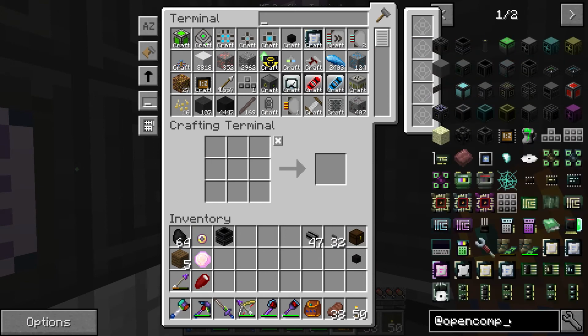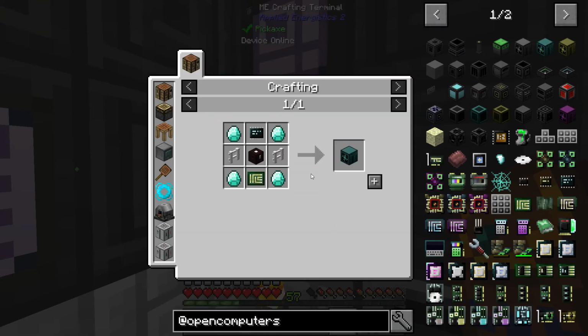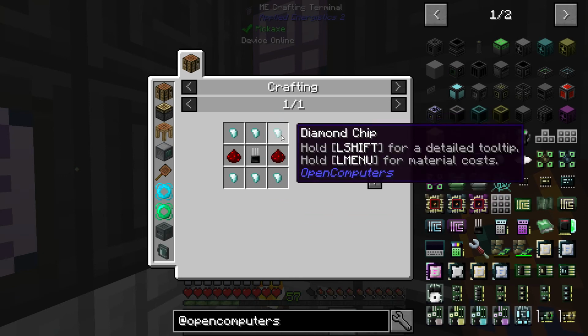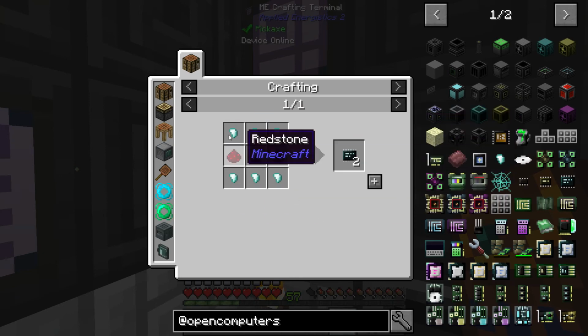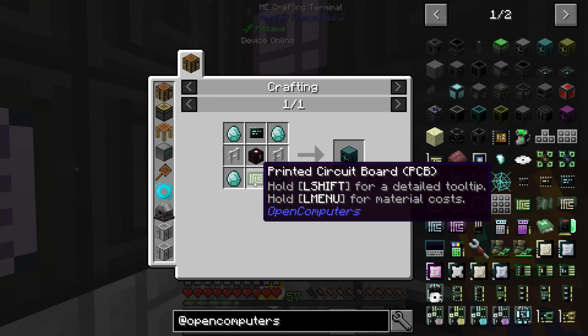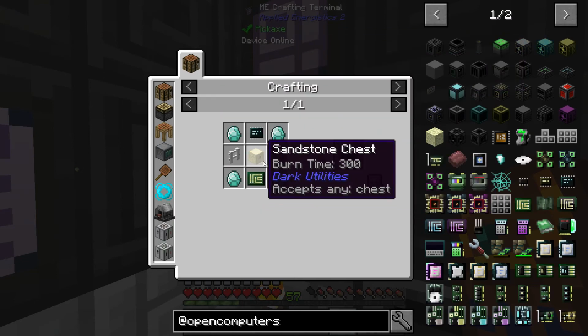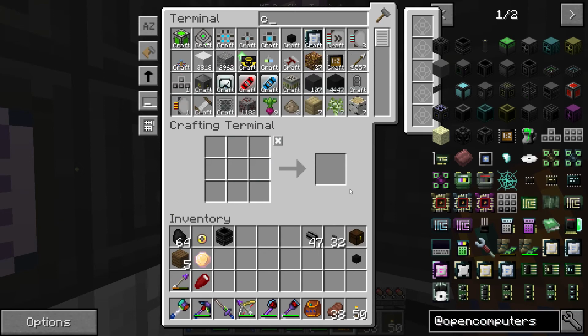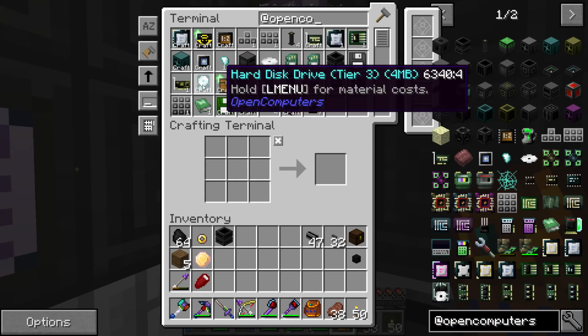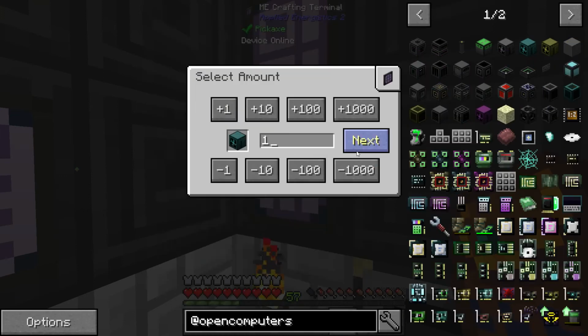But yeah, that was, I mean, the biggest pain because I had to go a little bit into IC2. But it's okay. Microchips tier 3s, which are the same transistors, but these required diamond chips, which is why we needed the diamond chips. Then another printed circuit board, which is easy enough, and a chest. So let's just actually do this. So we're going to go ahead and make one of those.